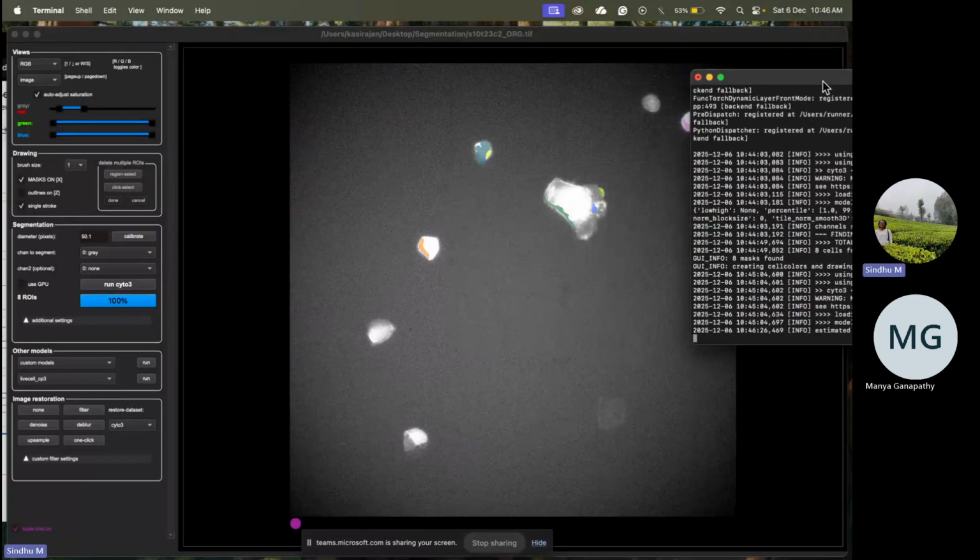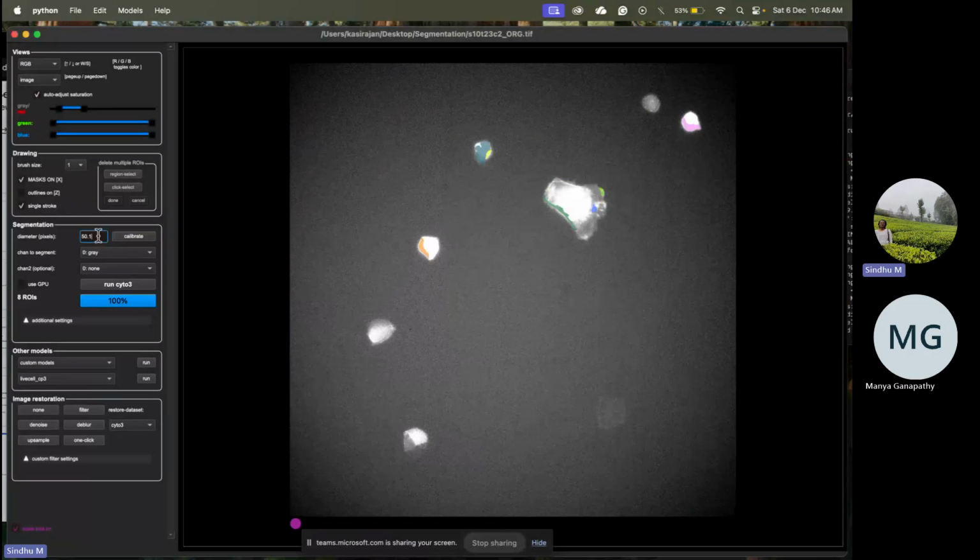Now it has estimated the diameter as 50. But this is a very large cell compared to the others, so let's see if Cellpose detects just the small cells or if it can also detect this big one. I'll run this.